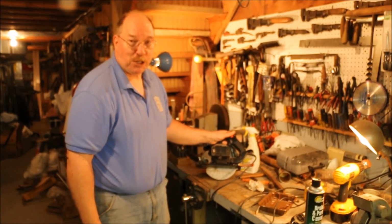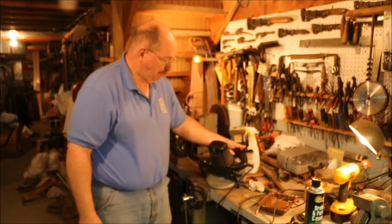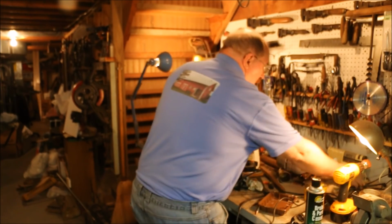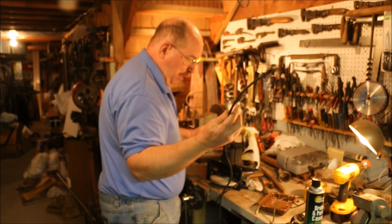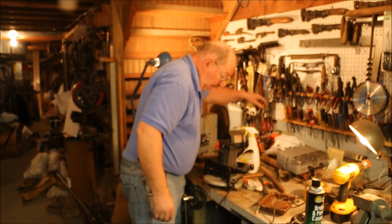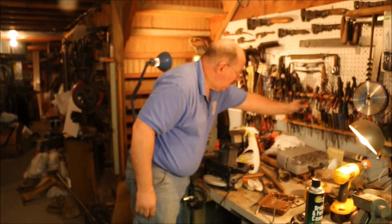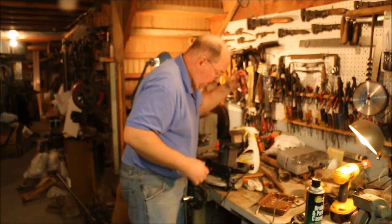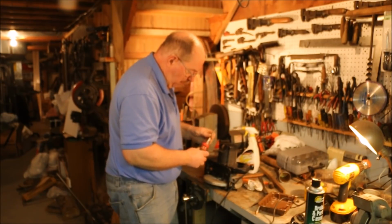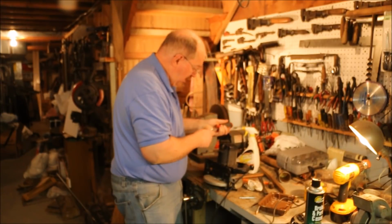This Skilsaw has some brush issues. I'm going to take it apart and see if I can fix it. First thing you always want to do is make sure it's unplugged. Now this one has a combination of Torx screws and straight bit. So I'm going to see if this Torx screwdriver will meet my needs. Yep, that's the right size.